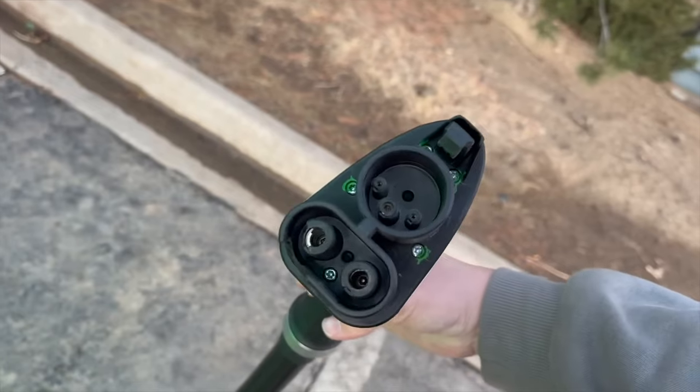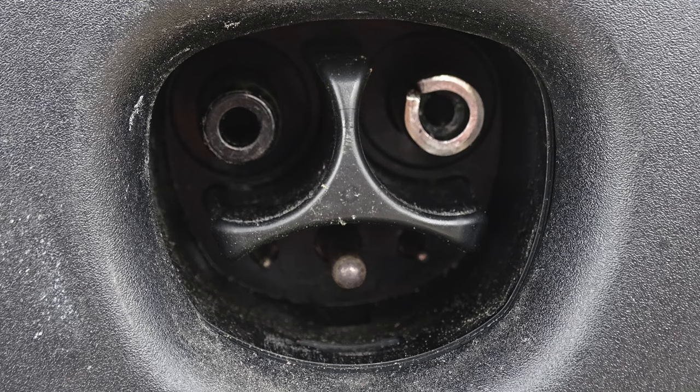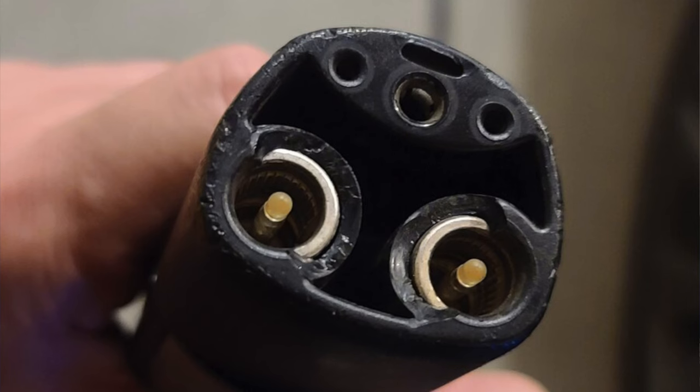CCS requires not only two separate AC pins but also two separate DC pins — which means unlike the NACS connector, there's a total of seven pins on the Type 1 connector, or nine pins on the Type 2 connector because of three-phase power. Because you have to add all those extra pins, it does not help keep the cost of that port down, and you've got to invest in more materials in terms of housing. Did I mention that this connector's design is actually less durable than NACS? I've seen beat-up NACS connectors, but most of the time when cables are in rough shape it's the cables themselves, not the connector being damaged to the point where it won't plug in.